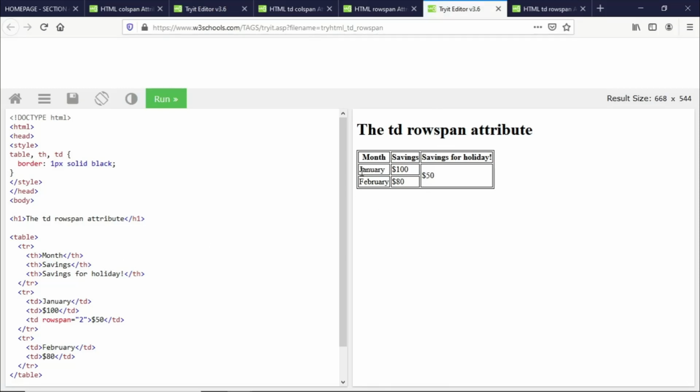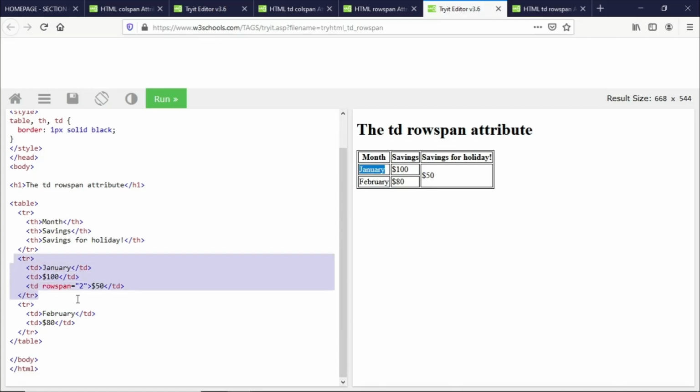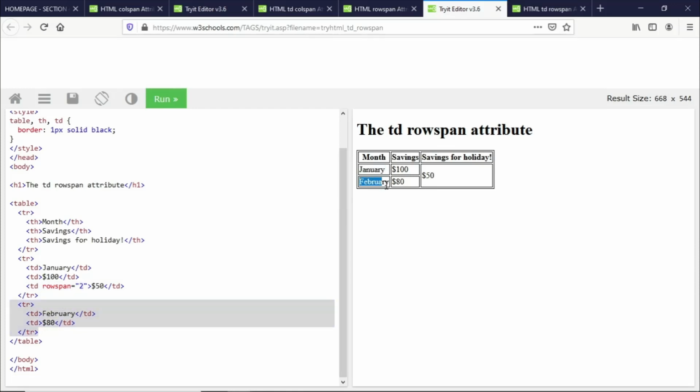So we have our January table row here that contains the January table data cell, and a table data cell that uses the rowspan with a value of 2 here, and that's why it occupied the space of the table row that contains the February and the $80 value here.